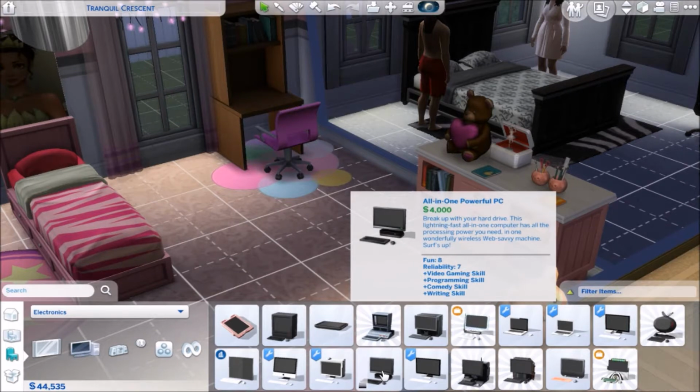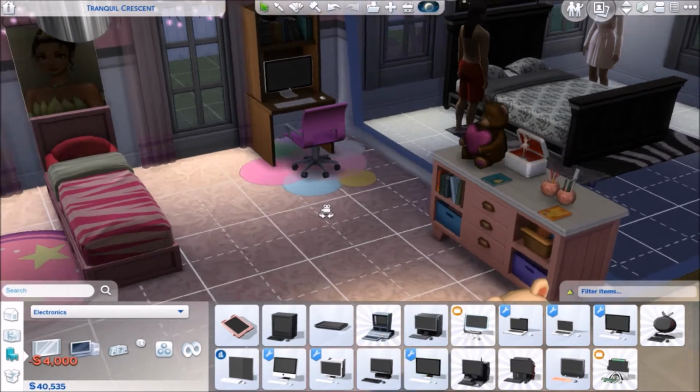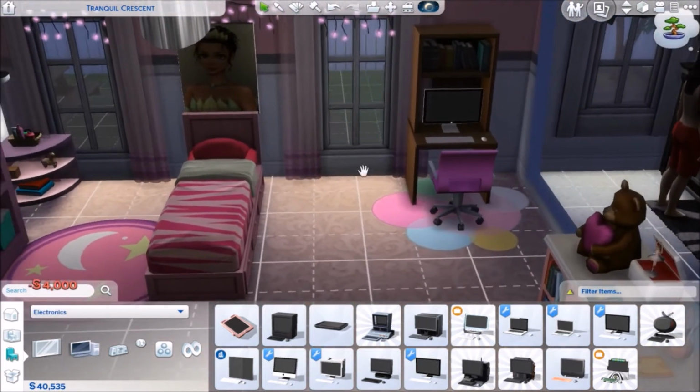Okay, here's the all-in-one powerful PC. Maybe we can get her that one. Now we'll get her this one. We've got $44,000. I think we're good. She can have that one. Okay, I think that's cute.